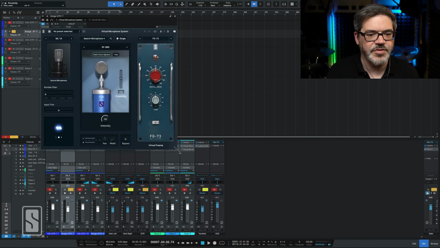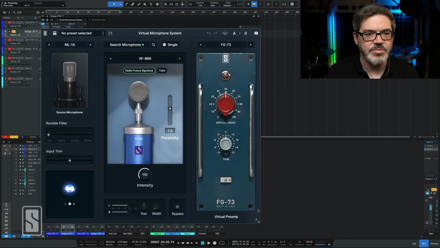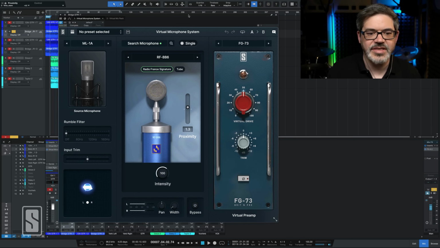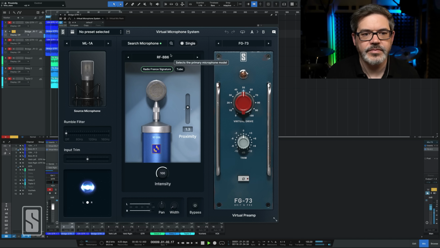So here I've chosen a different one. In this case, the BB6, which is a nice large tube mic. And because this is down on the body, I really wanted to get more low-end support. So you can see how different this one sounds. Yeah, a lot more of just the tone. Almost no string. Hear a little bit of the pick because the pick is down near this end of the guitar.